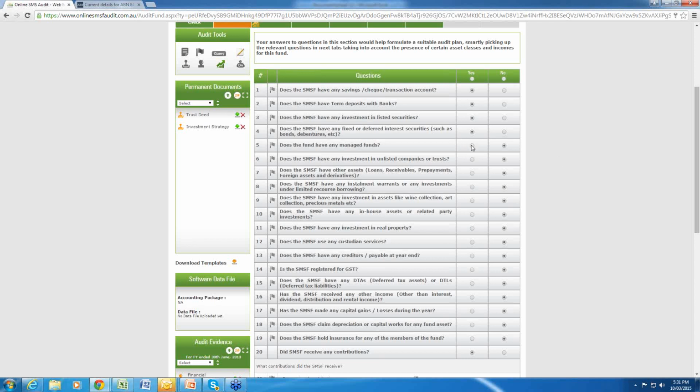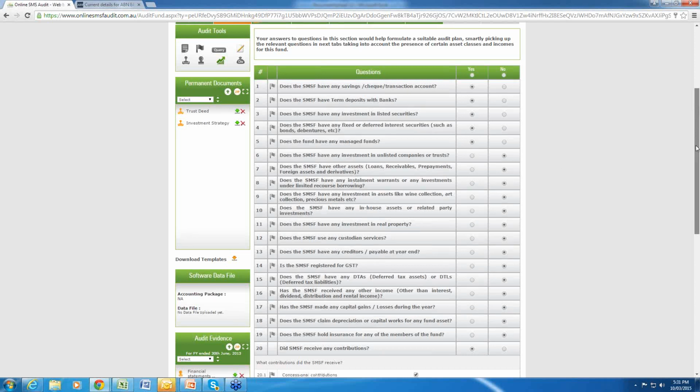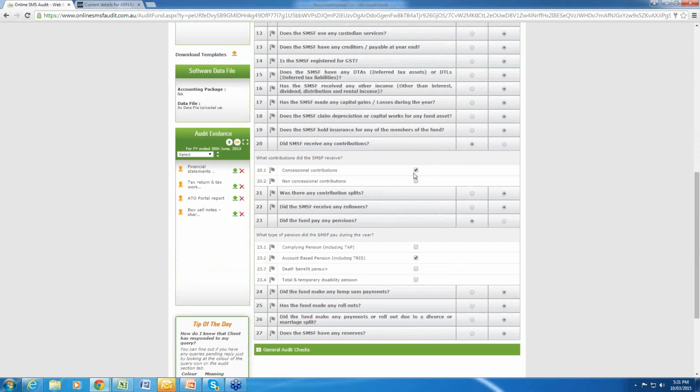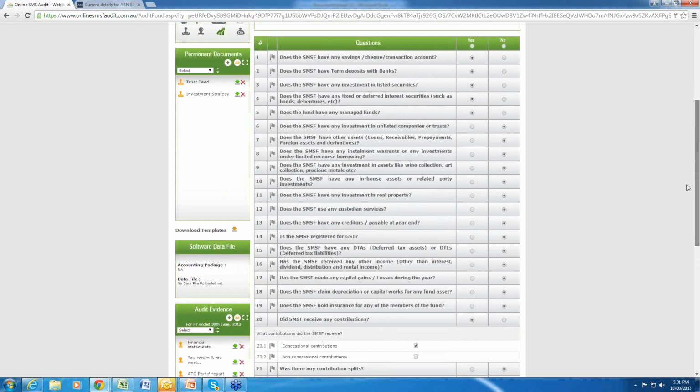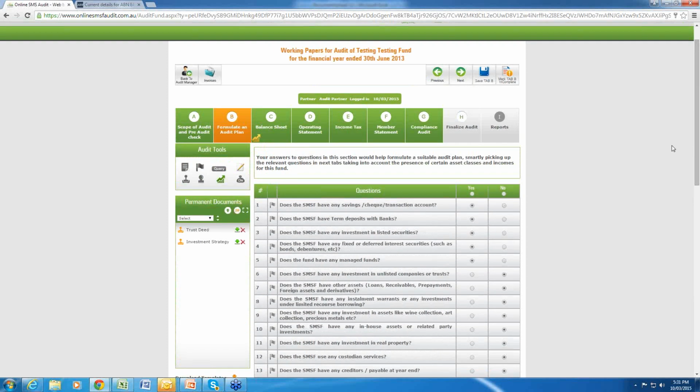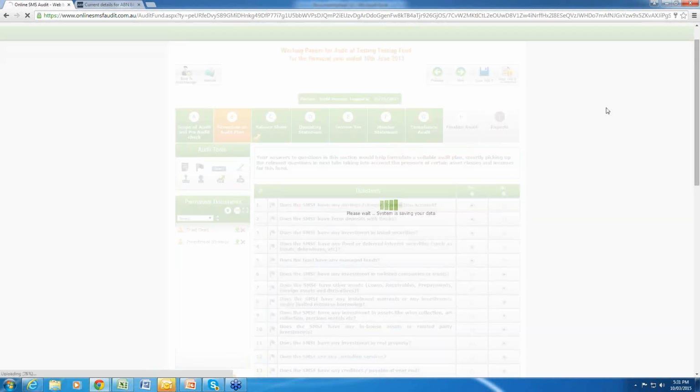So let's say this fund also has managed funds, and we have also ticked that we have received contributions, and this fund is also paying a transition to retirement pension. So what the system will do is that the checklist questions relating to these issues have been incorporated in the balance sheet, in the operating statement, income tax, member statement, and the compliance check of this fund.